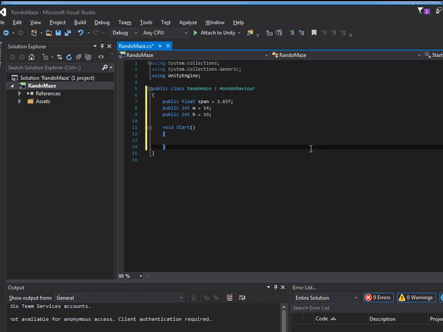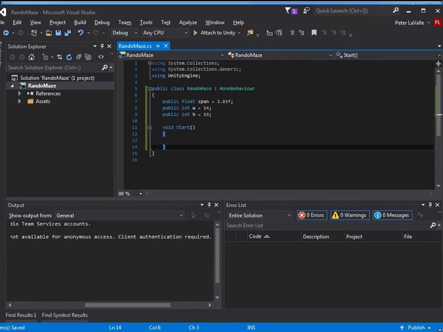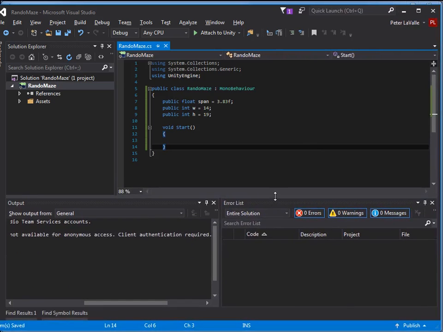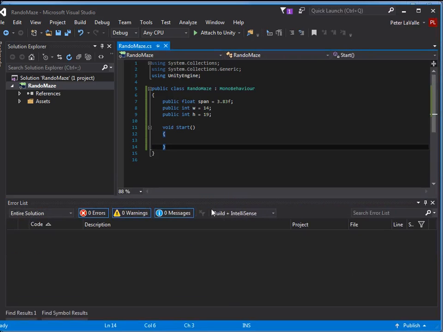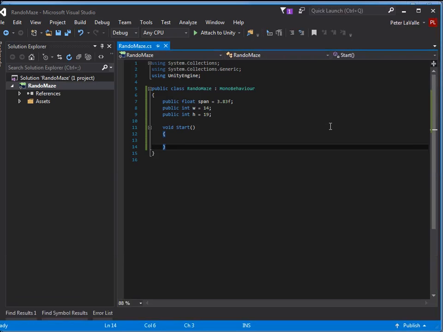So I could have some sort of do it method or generate maze method in this guy. I'm not going to do that right now because I don't see any reason. I should probably not say this because maybe in 10 minutes I'll decide there is a reason.